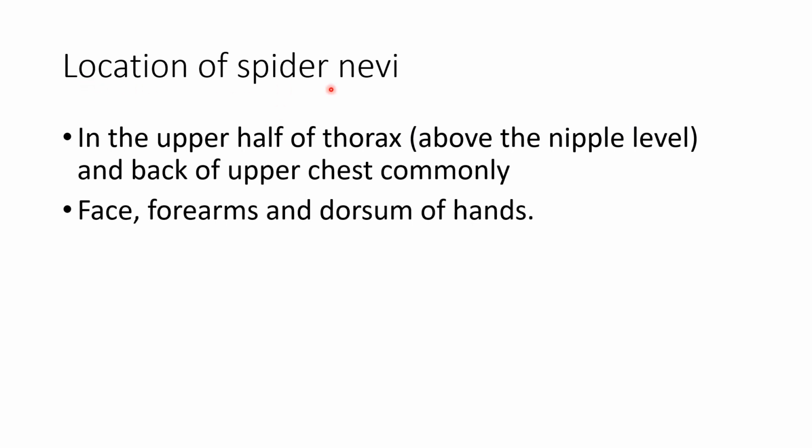So where exactly do you find spider nevi? Commonly in the upper half of the thorax, that is above the nipple level, and the back of the upper chest. It can be seen in the face, forearms and dorsum of the hands. So above the nipple level, in the face, in the neck and the upper part of the chest, both anteriorly and posteriorly, you can see spider nevi.